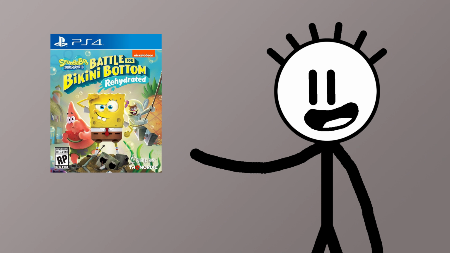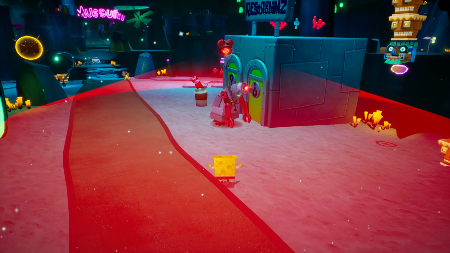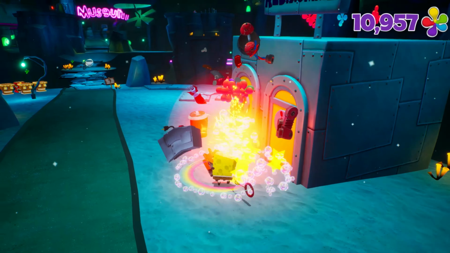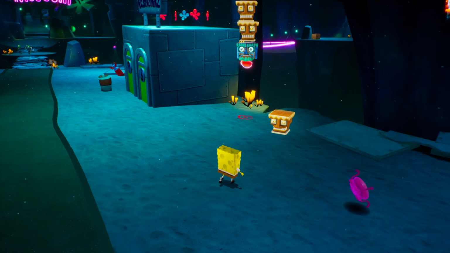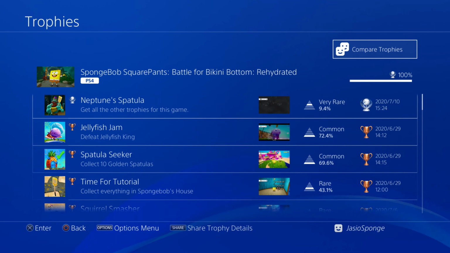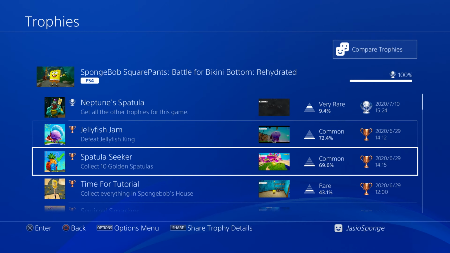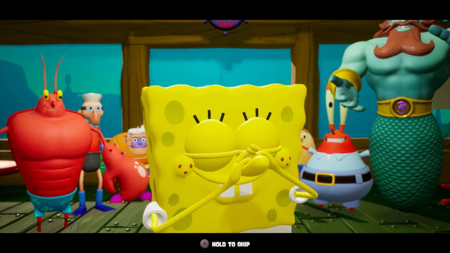For my final verdict on SpongeBob Bikini Bottom Rehydrated, I'm giving it a 7 out of 10. I think that's a fair score. It's a decent game on its own, but it could have been so much better if Nickelodeon gave Purple Lamp more time and freedom. I completed the game 100% and this was where I got my first Platinum trophy for my PlayStation account. And it's nice that you still get that secret ending when being rehydrated 100%.